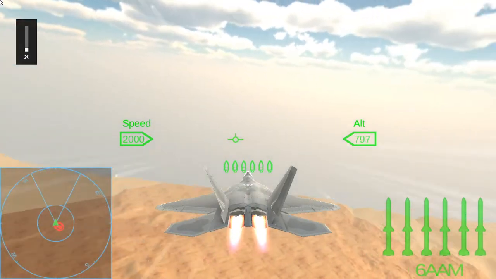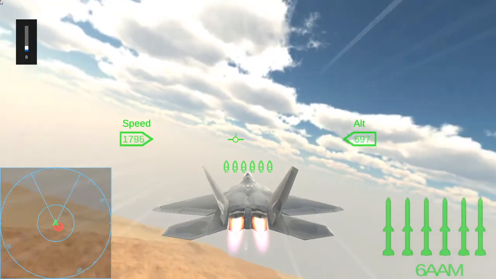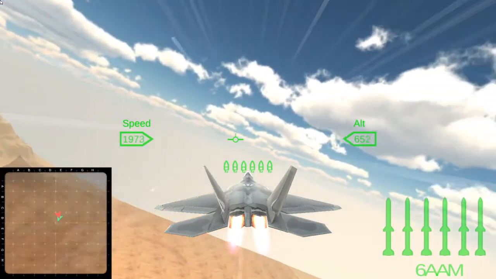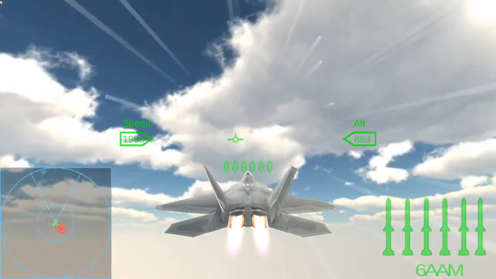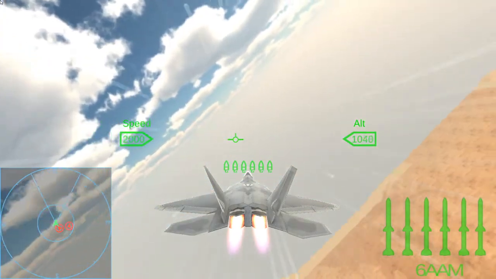Now, if you're wondering about the Switch minimap, this is what it looks like. One is a graph, and the other one is a compass. Hope you guys enjoy.